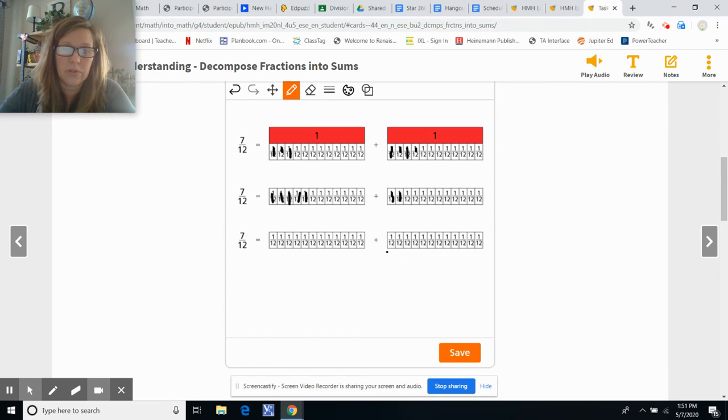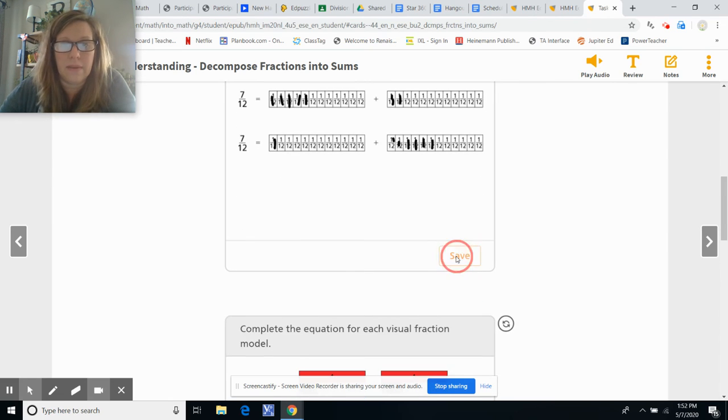Let's look at a last way of doing it. Another way to represent it is maybe we just go 1/12, and maybe there's a little park that we like and we take the dogs out. But that means if we only go 1/12 of the way, we still have some distance to go. If you subtract 1 from 7, 7 minus 1 will give us 6. And so we still need to go 6/12 of the distance. Let me see if I did that. 1, 2, 3, 4, 5, and 6. Right? So let's save that.